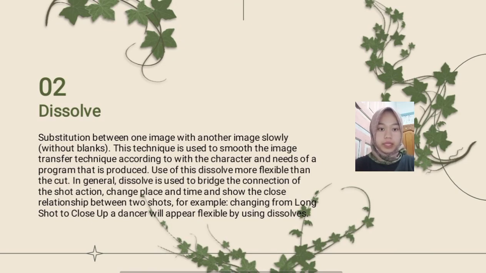Okay, then continue. The basic technique of editing. Number 2, dissolve. Substitution between one image with another image slowly without blanks. This technique is used to smooth the image transfer technique, according to which the character and needs of a program that is produced. Use of this dissolve more flexible than the cut.